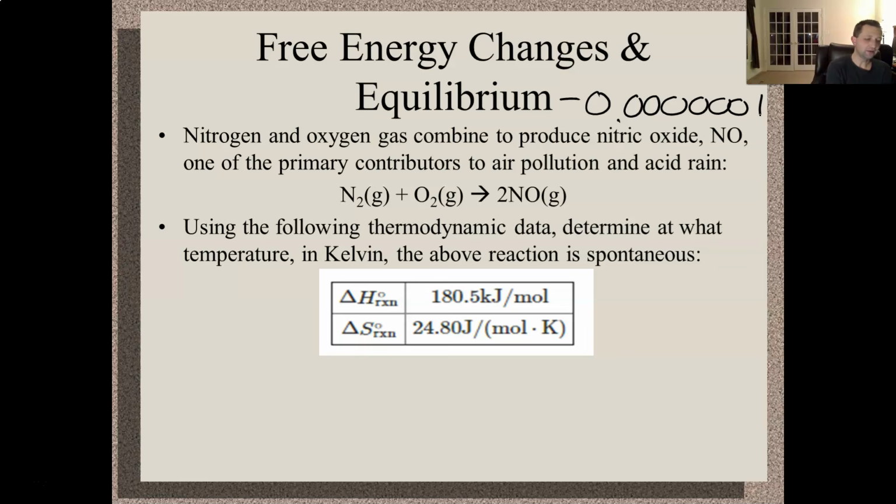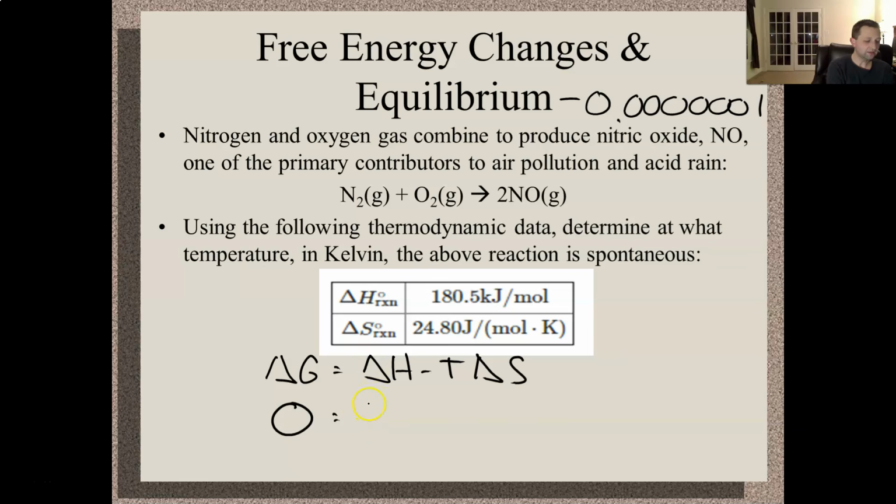So I know if I go 9 decimal places or 8 decimal places over, it's still basically just the number 0. So I want to have delta G equals delta H minus T delta S and set delta G equal to 0. Okay, so now I plug everything in, I solve for T, and I'm good to go. So take a second, plug in the data on the screen, solve for T, we'll see what we get.